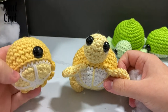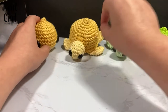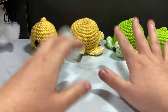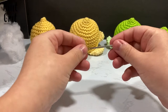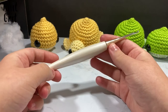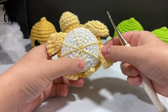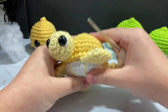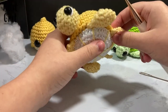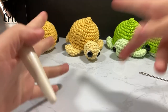For the whales I use 15mm safety eyes, and for turtles I use 12mm — the bigger the eye, the more cute or kawaii it will look. You're also going to need some polyfill; no more than about two ounces will be fine for one of these. You'll also use a darning needle and I'm using my Furls crochet hook in size 3.25 millimeter, but use whatever you need to get your gauge right. I'm also going to be doing a video on how to turn any of my amigurumi patterns into a plush version, and I'm working on left-hand versions of some older videos too.